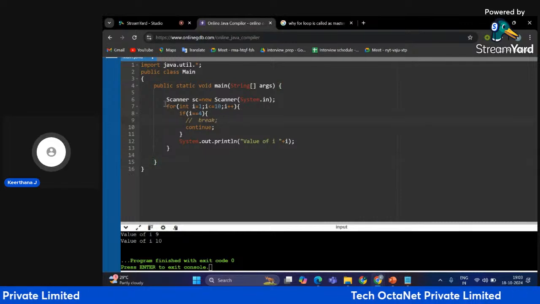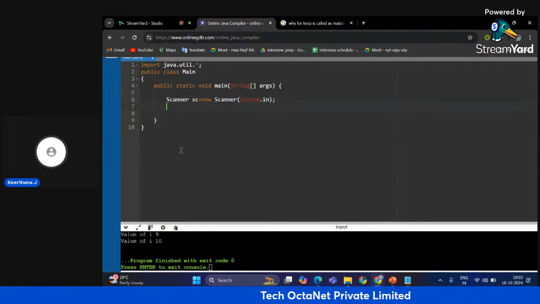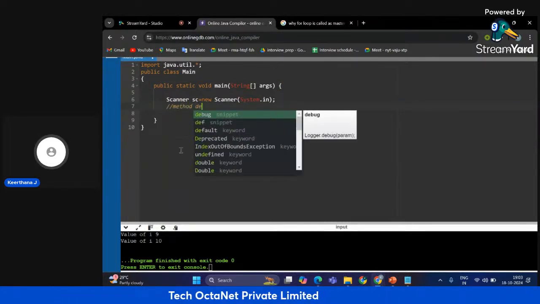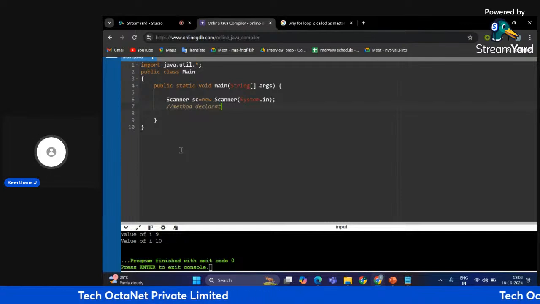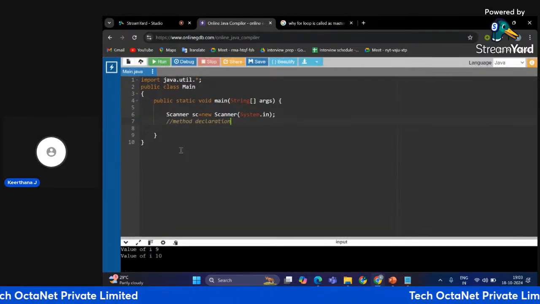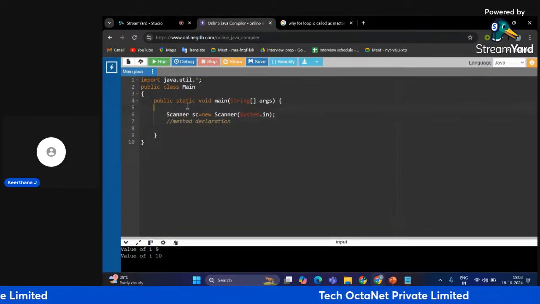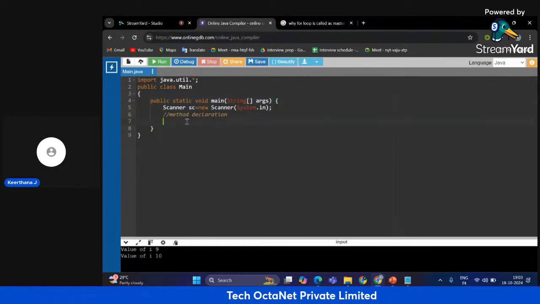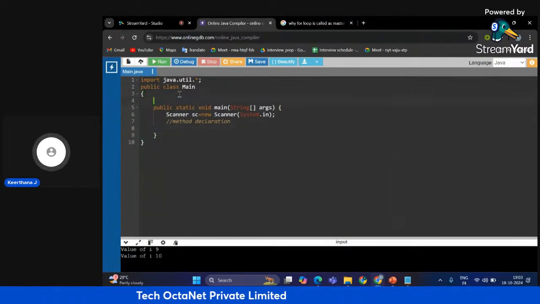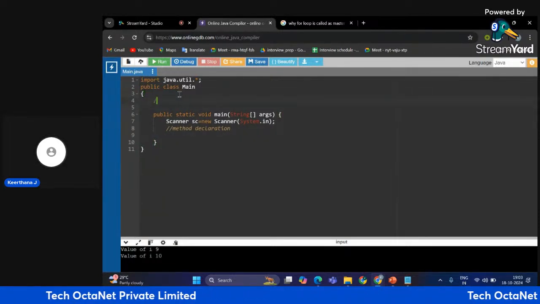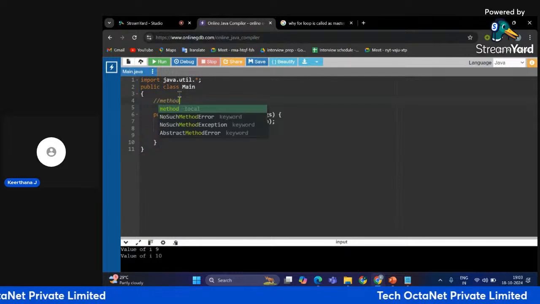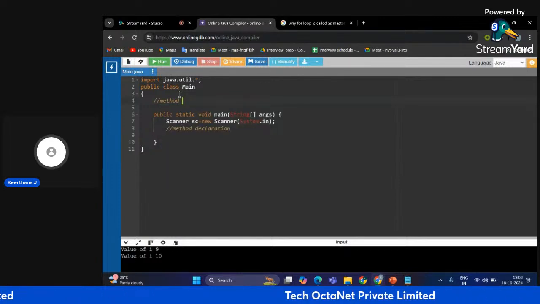Okay. Yes, guys. So now method declaration, and I have already said a method is something like a function in Python. I'm going to write a particular method here, a method to find the square of a number.